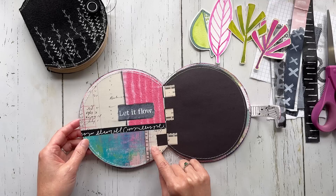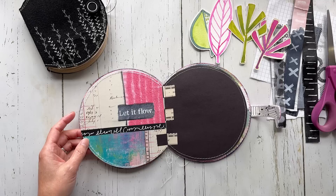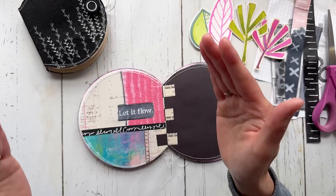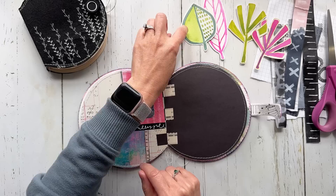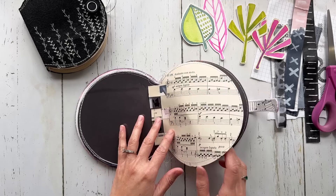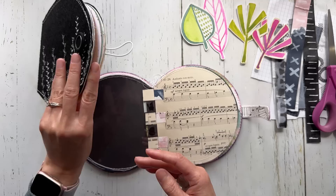I made these circular journals — I did put together a class on how to make these. They're so much fun to work in, just a little different than a rectangular journal. I find it really makes me think in a different way. This is the page I was thinking of not recreating, but looking at for inspiration, because what I liked is the combination of the circle outline with the straight edges in the center. If you're working in a rectangular journal, it might be fun to make a circle on yours. One of my focal points is kind of circular — oh gosh, that looks so good right there.